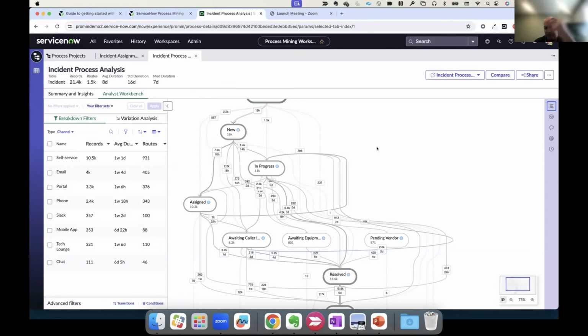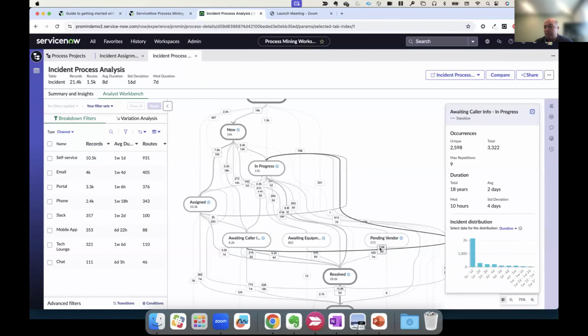And if I think back to when I used to ski, anytime I started going down the mountain and then I had to go back up the mountain, certainly wasn't the best experience for me, and it definitely wasn't the fastest way to get down the mountain. So I always start to look for these lines that are going back up the hill because they represent some form of rework in the process.